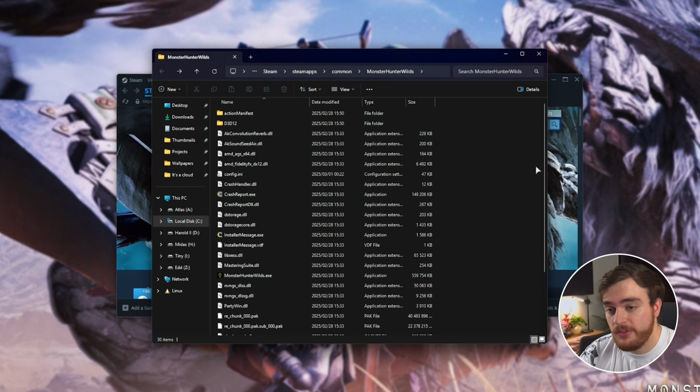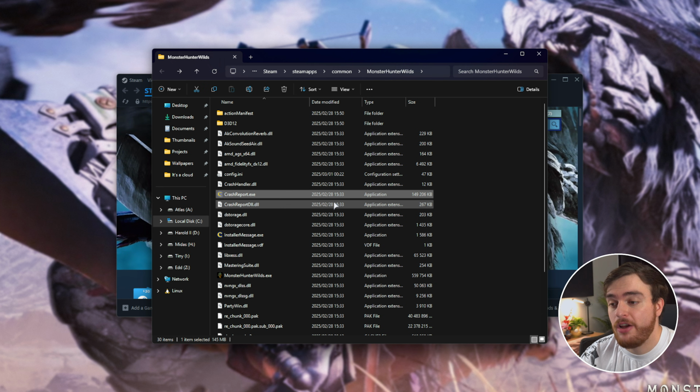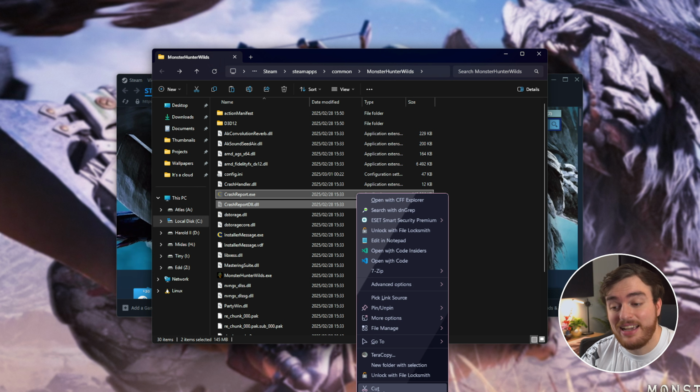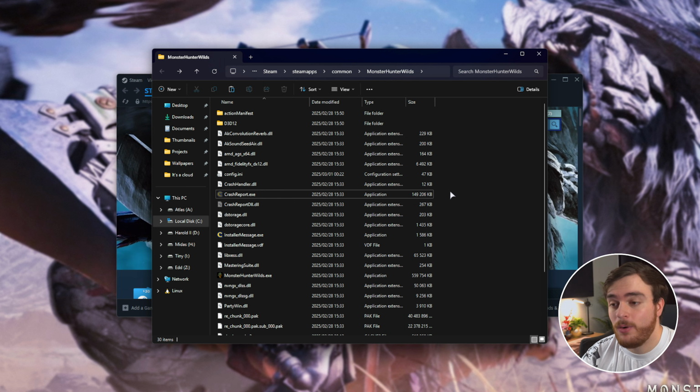And another possible solution, while we're still inside of this game folder, look for Crash Report and Crash Report DLL. These, of course, handle crashes in the game. Delete both of these files, play the game, and see if it works fine. It's very weird, but some people have reported that this fixes it. I wouldn't recommend deleting them permanently. Either move them out of the folder by right-click, cutting them and pasting them into a different folder, or if you do delete them, restore them from your recycle bin later if this fix didn't help.